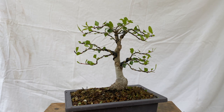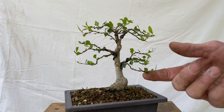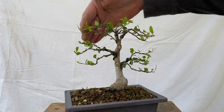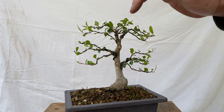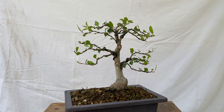So yeah, I think something simple like that would be nice. After things regain strength and I start seeing more choices, this will probably come off. Maybe defining a branch out here, getting longer, tighten this up, keep this down and kind of grow this up. Although I've got a broken branch here. This one broke on me and I'm just going to leave it, but I probably should take it off.